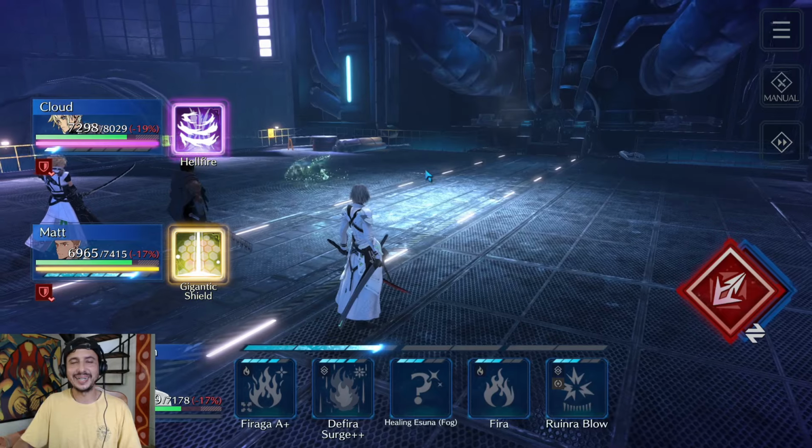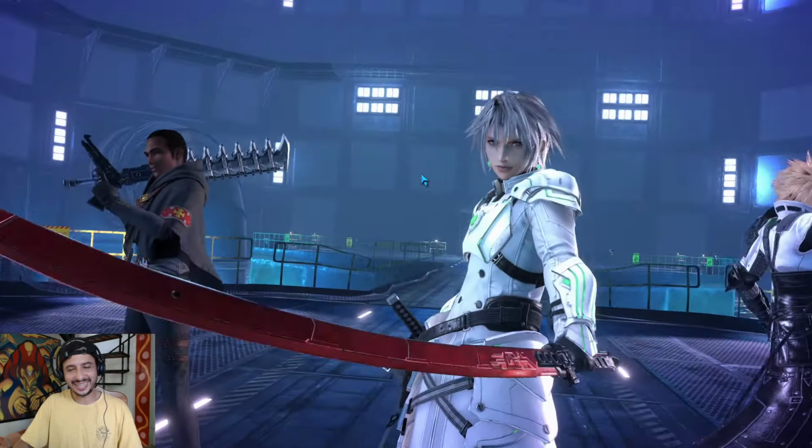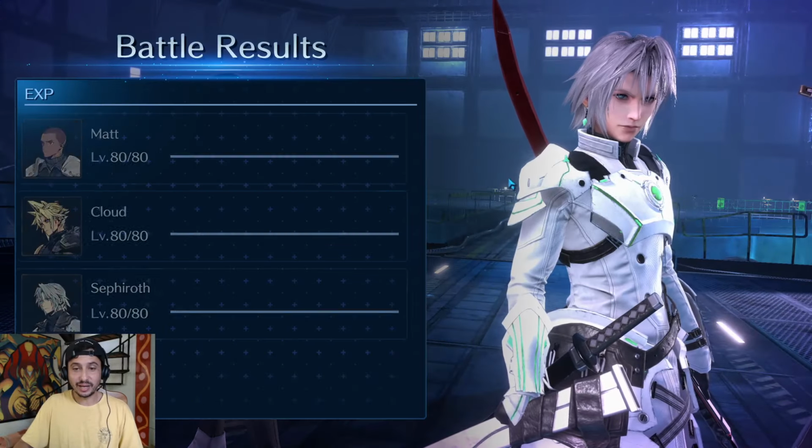All right, so jumping over to Cloud, he's going to take out one. Jumping over to Sephiroth, he's going to Firaga the rest. Oh, they barely survived, but they did not survive in the end. I love that red sword, by the way.